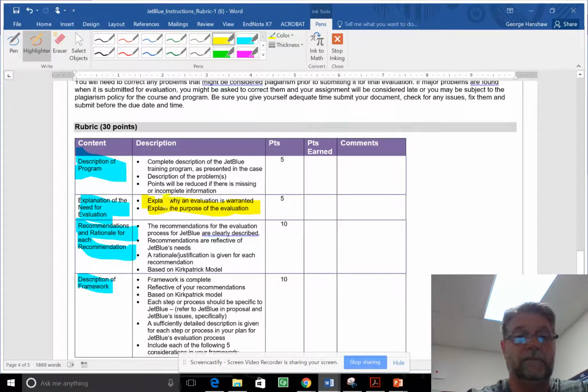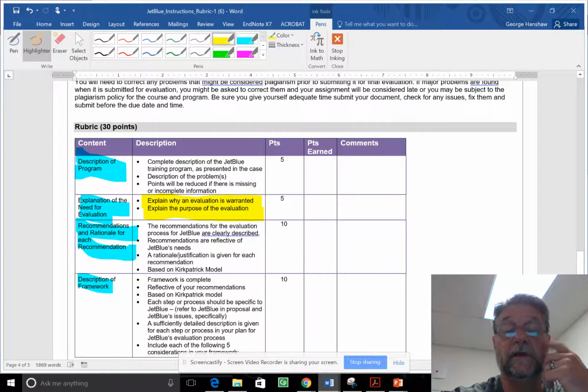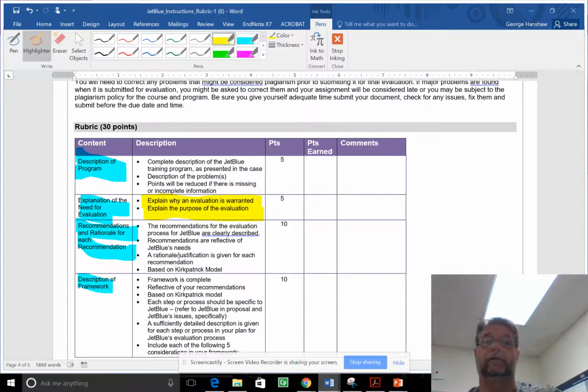And we need to help her explain why evaluation is warranted in a very succinct way, because execs don't want to hear a lot of the ed speak or anything like that. They just want to know how it's going to help them, what's in it for them. So we really have to approach the purpose and the evaluation and what the tools we're going to give Lucy from that perspective of what Lucy's going to be able to use to educate them.